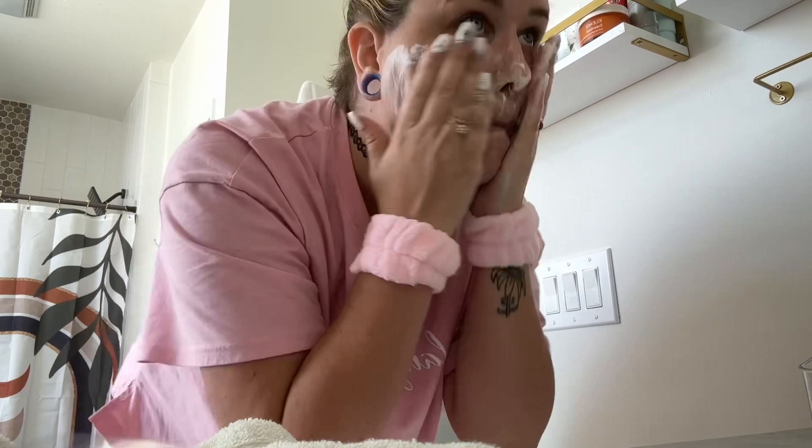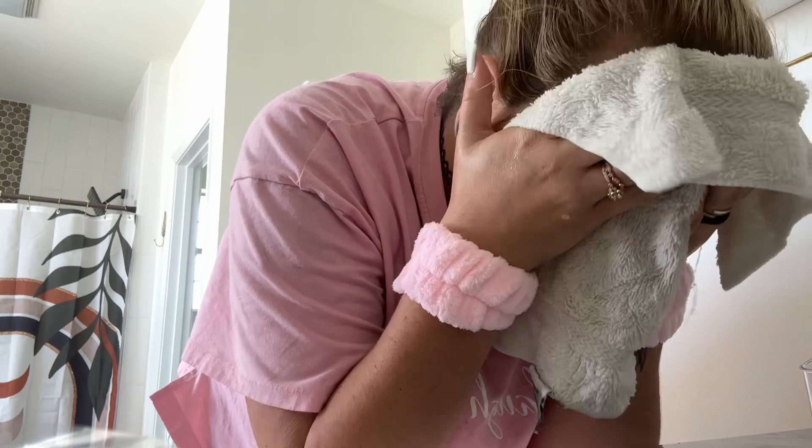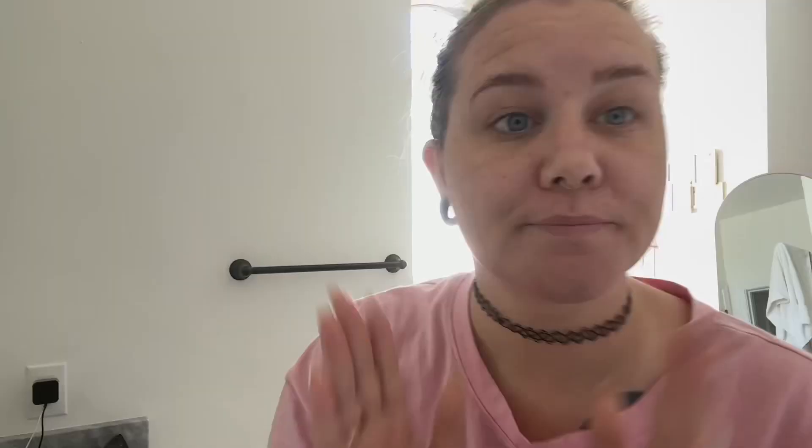I'm just washing my face here. I never really show you guys me getting ready very often and then going to Dollar Tree because I'm always weird about filming in public. I'm just exfoliating. I have these dark spots on my face I've been dealing with, so I've been trying to keep up with them before my wedding at the end of the year. Here's me just taking care of my skin, cleansing, drying it off. Now I'm putting on my vitamin C serum, and then I also go in after this with a vitamin C cream as well. As you can see, they're on my cheeks — I have the dark spots I've been dealing with.